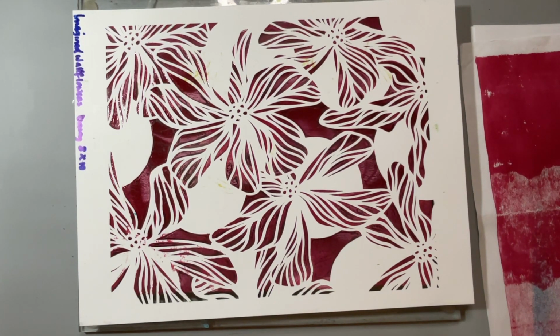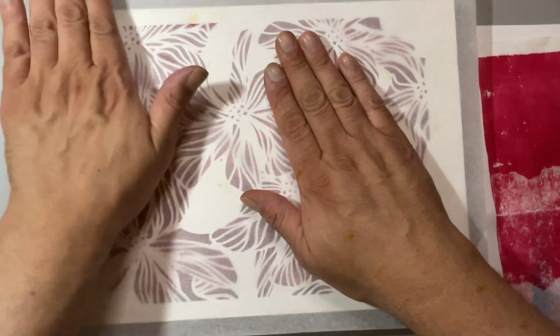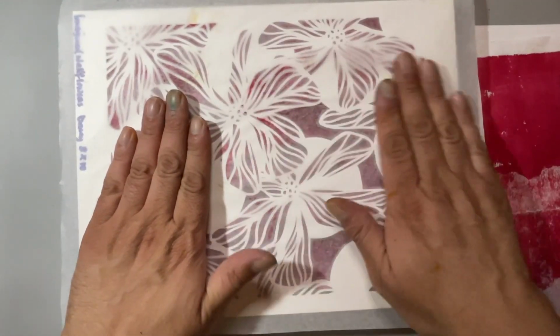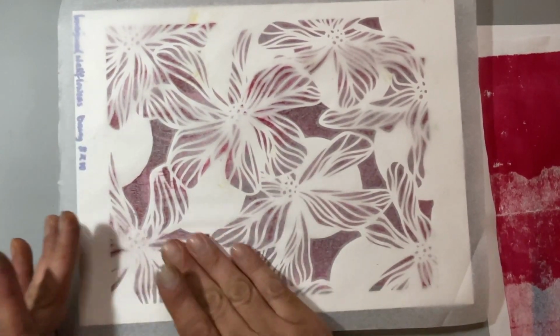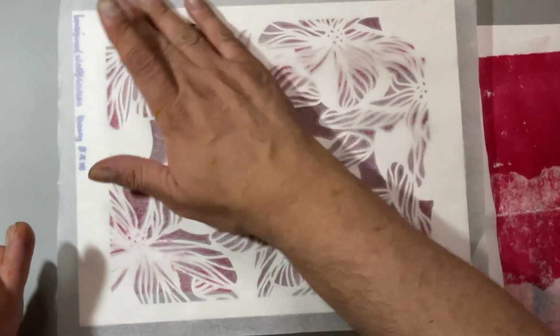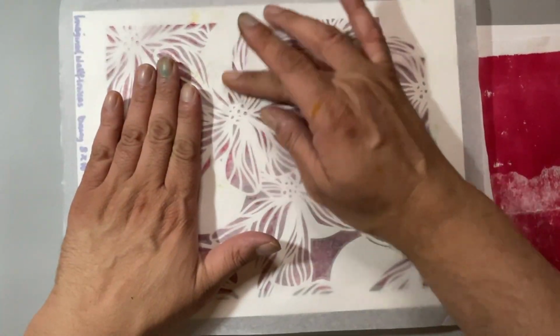So this one requires a second lifting, so I'm gonna grab a clean piece of tissue, Carnival wet strength tissue, and pick up the rest of the paint through the stencil. It's just rubbing it gently, going in circles, trying to get up as much as you can. But we got another print to play with. There's never enough.